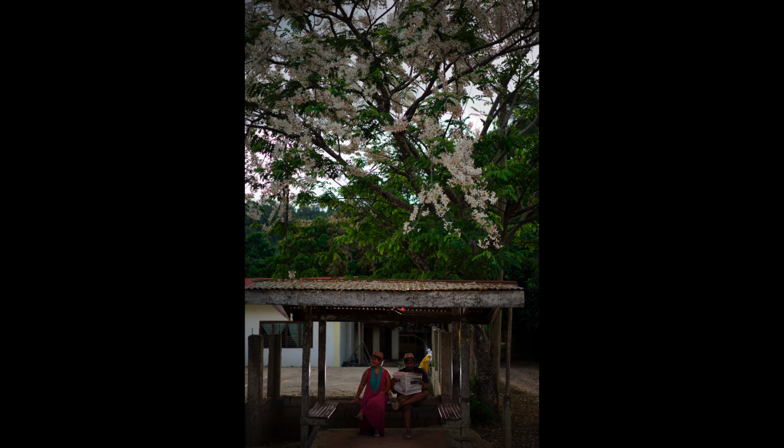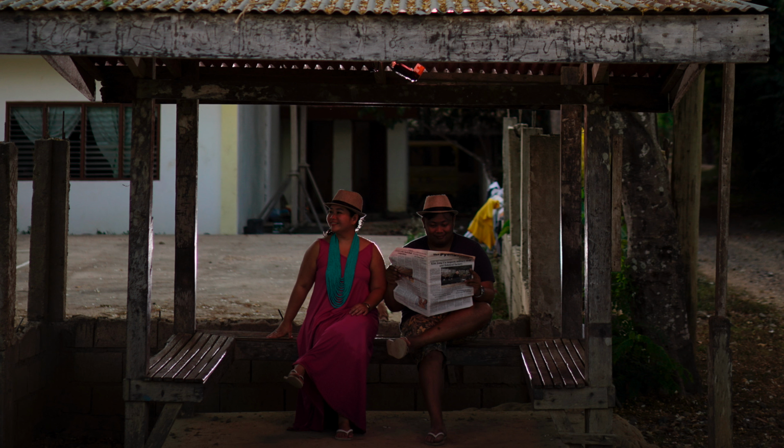Like in this behind the scenes photo that I am showing you now, I wanted the light to come directly from above and in front of the subjects. And if I put a light stand there, it would have been almost impossible for me to remove it because I would be covering them. And if I put it anywhere else, it might not have looked as natural.